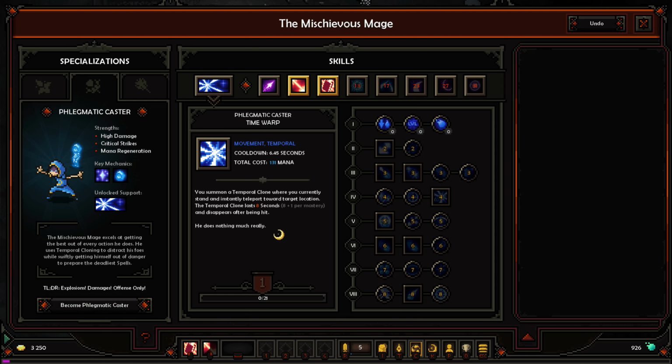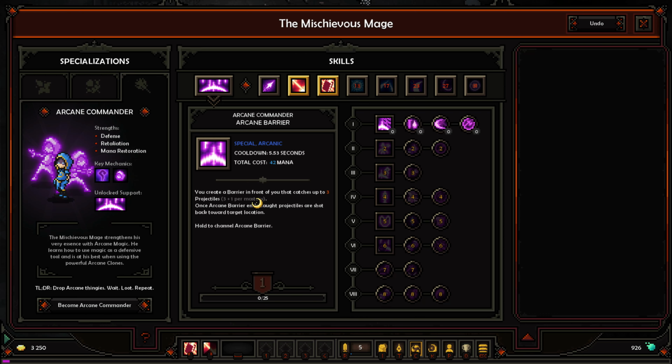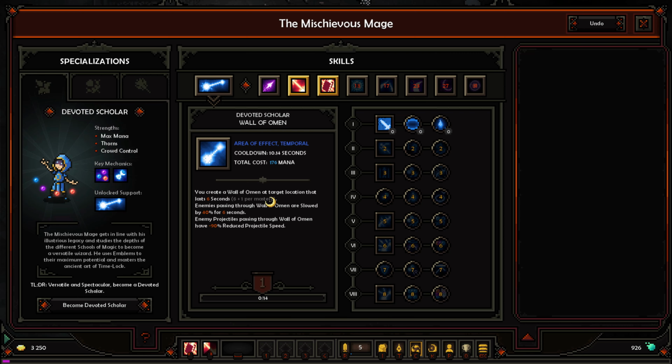Oh, no, no, no. So this is the big ability you get. Time warp. Cooldown costs, summon a temporal clone where you currently stand and instantly teleport towards target location. That's kind of cool. Or you can create a barrier. Caught projectiles are shot back towards target location. Oh, that sounds like fun.